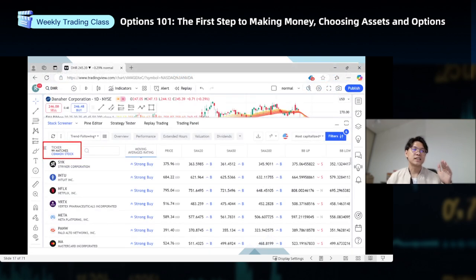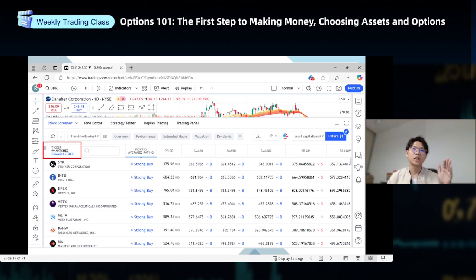And now you can see that after we put in this filter, previously we had 18,000 matches, and now it has reduced to 99 matches. But this is still a lot to look at. You need to look at 99 matching stocks, and then check the price movement and also the options. It is very tedious work. So we want to reduce it further.